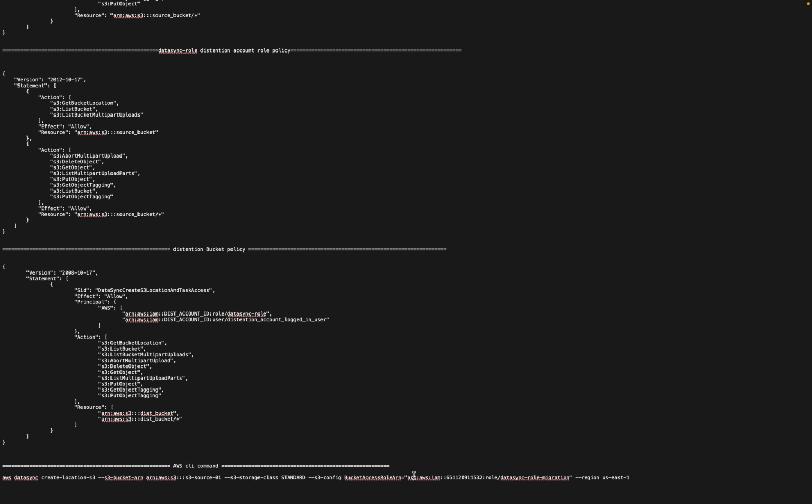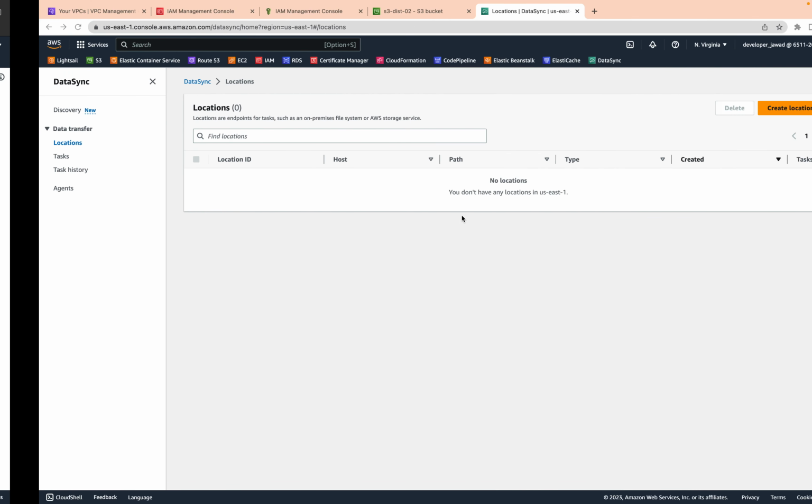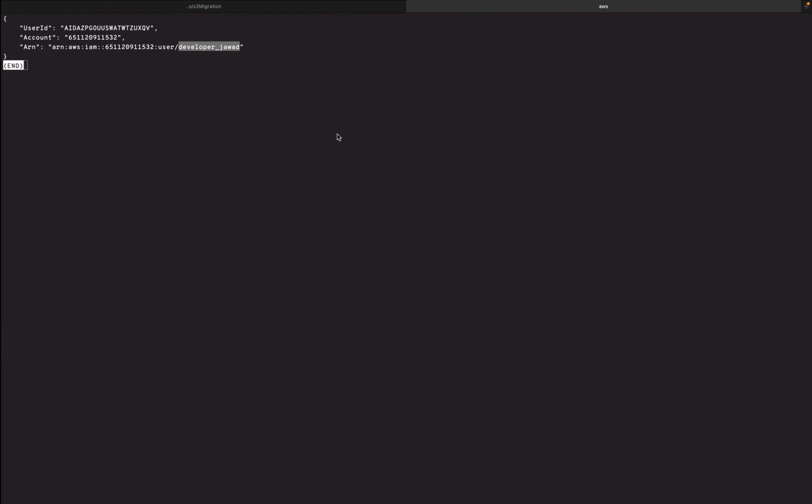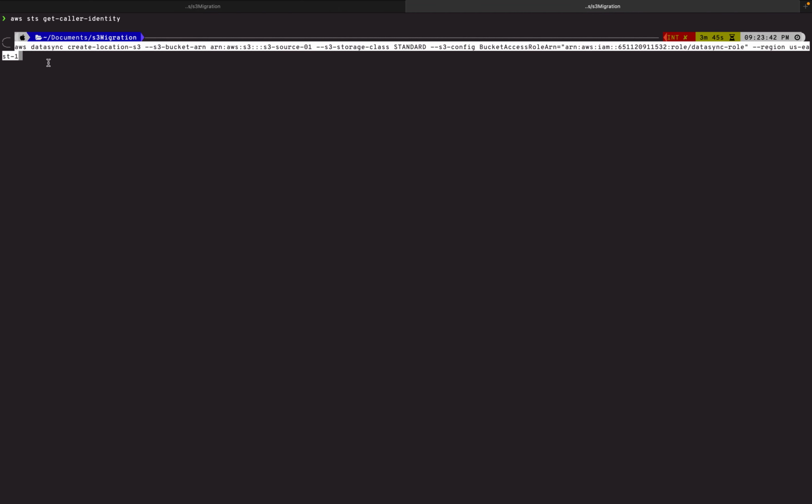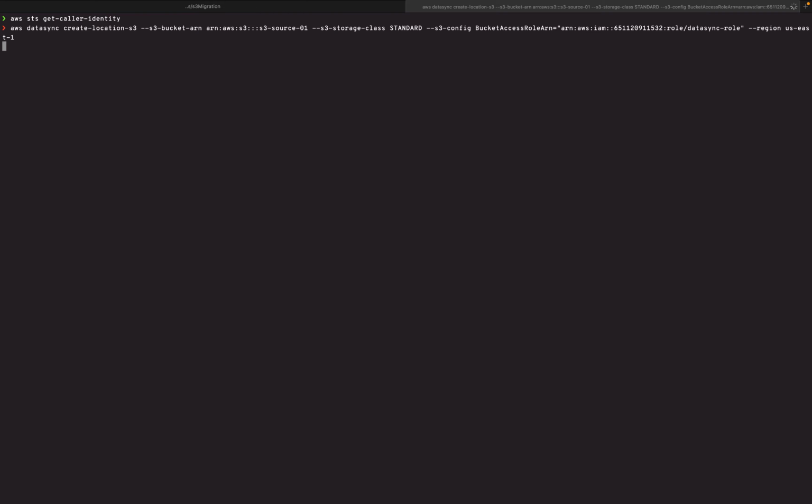We will need to add the role which we created earlier in the destination account. So our role name is datasync-role, and we are using the US East region. If you are using any other region, change it according to your requirement. All right, and going to my terminal, I paste this command and hit enter.